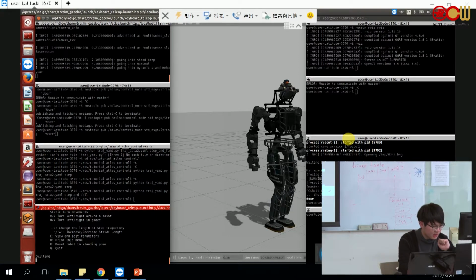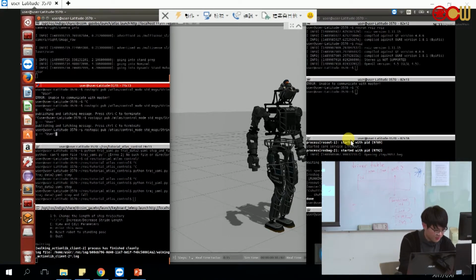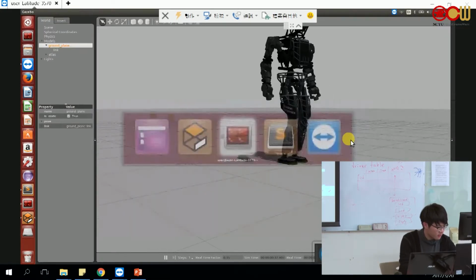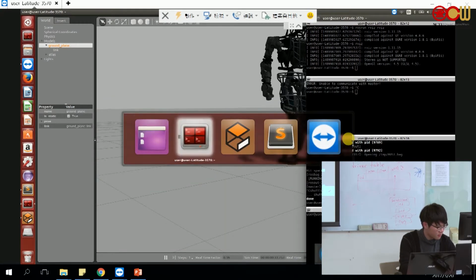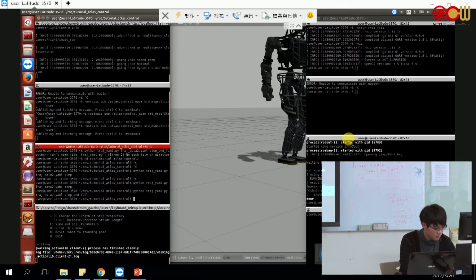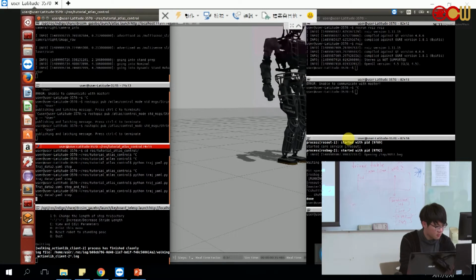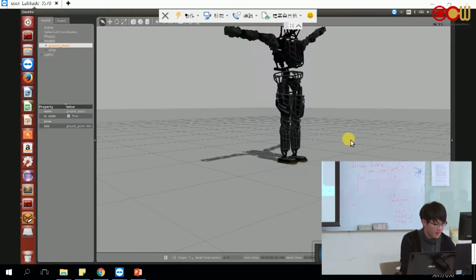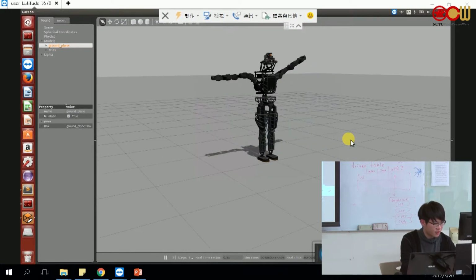And now I'll let you see about the visualization from Atlas. Now, I'll put an object here.